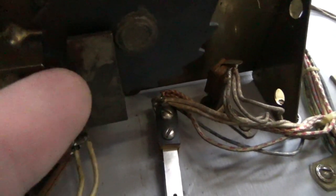You're supposed to measure between the blade. Well, I don't know. Maybe that is a little off. You're supposed to measure between here and here. That's supposed to be 3/32. That looks larger to me. Let me go measure that.